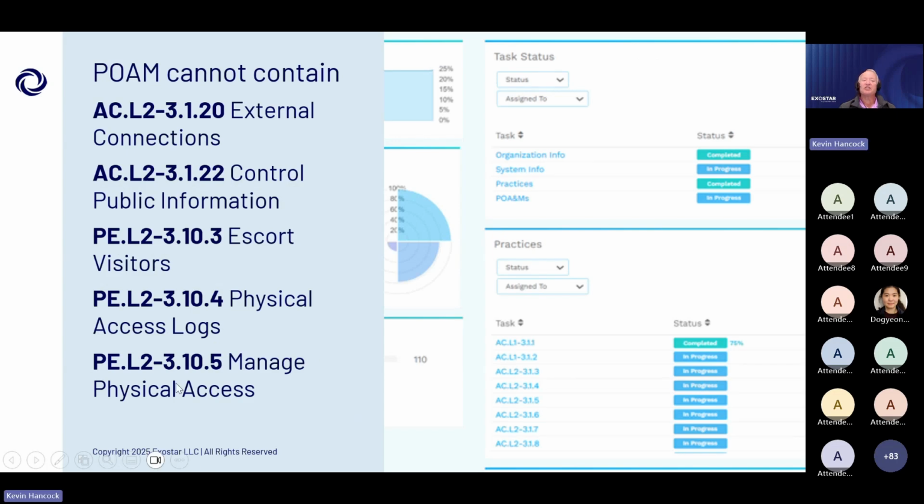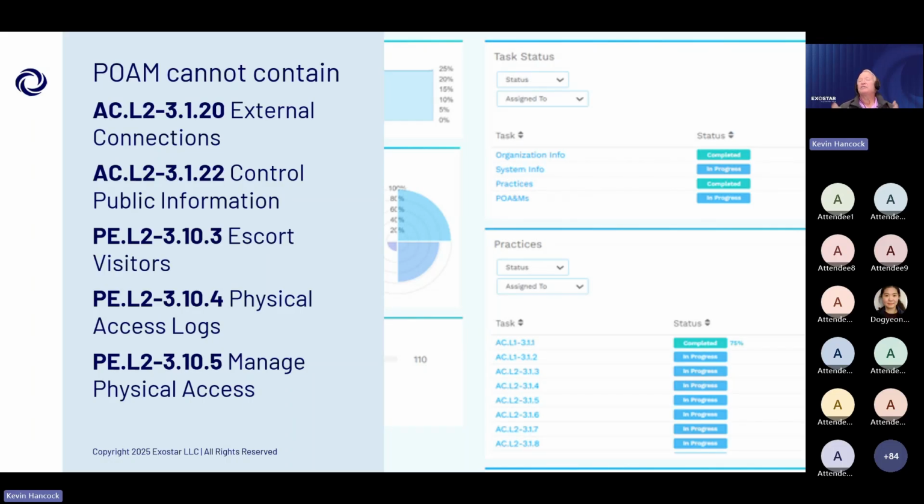Now, these are the 1-point controls that your system can't have open when that assessor comes on site. So, if you don't have a physical access log for your organization, if you're not escorting visitors and have a plan in place to escort those visitors, and probably the visitor logs themselves as proof that you do those things, then you're going to fail that assessment.